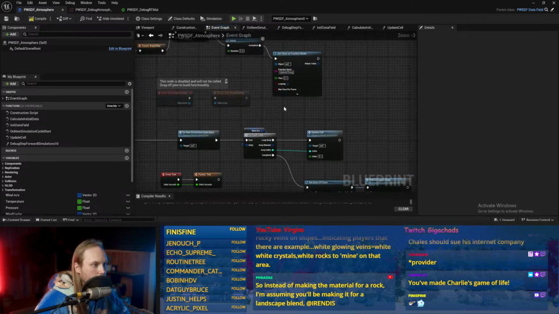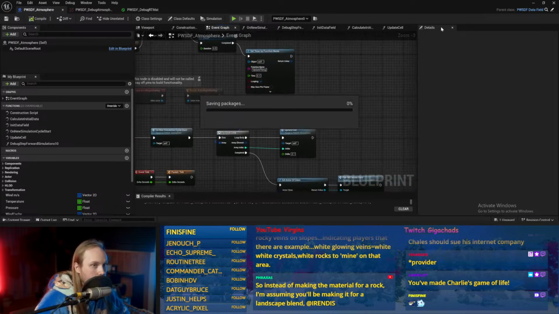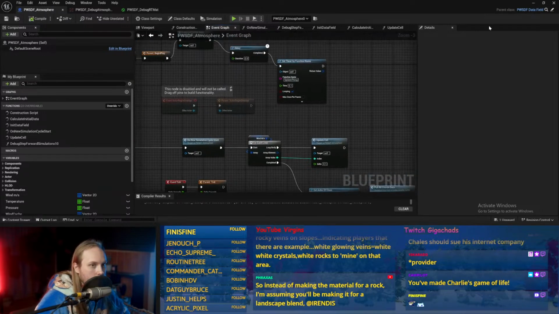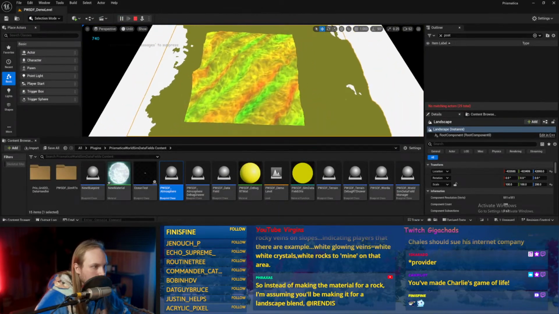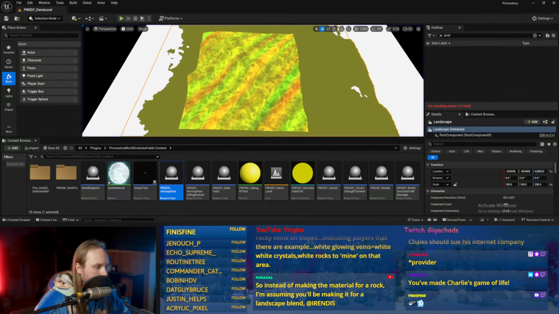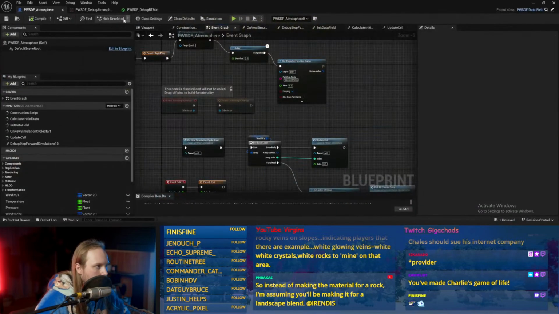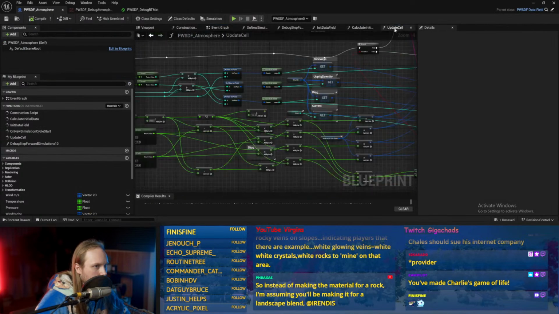Okay, so how does this work with a lower delta? Oh, wait, no, I hard-coded the delta, didn't I? Update cell here.